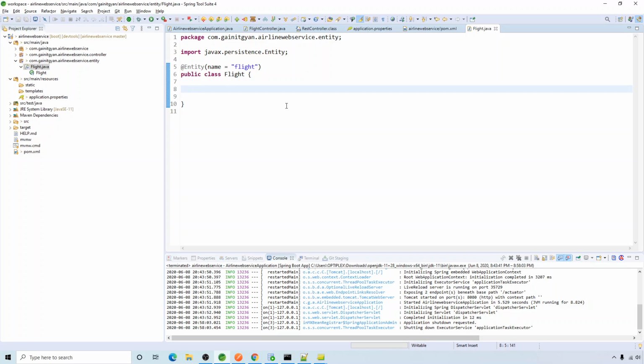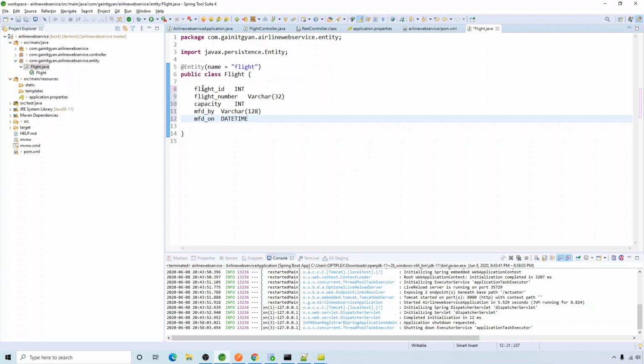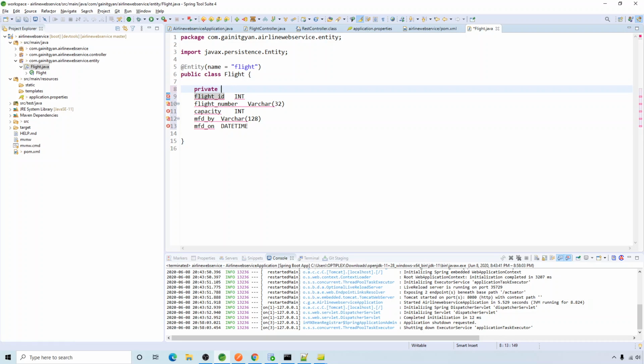Now let's start adding columns to this table, or the class. This entity is basically a simple POJO class. So first we'll add all this. Let's copy this from here and paste it here. First I'll add it as private. First is my ID, which I'll keep as Integer.